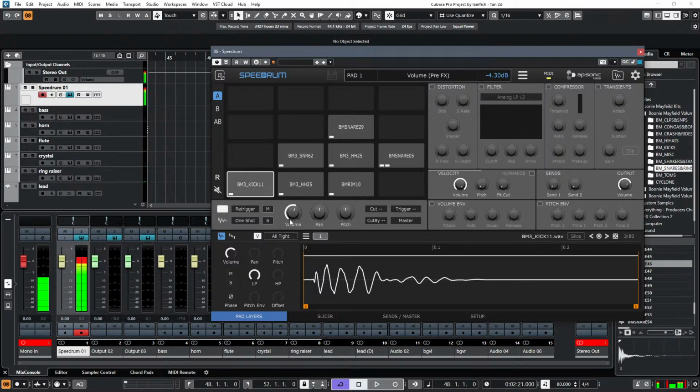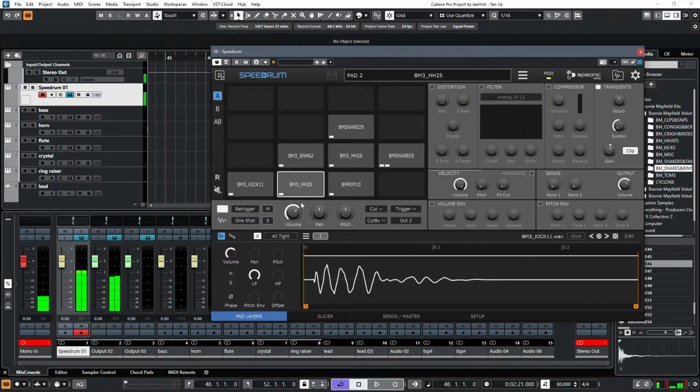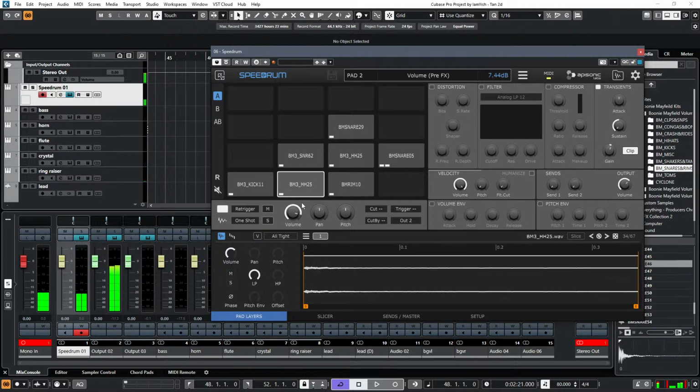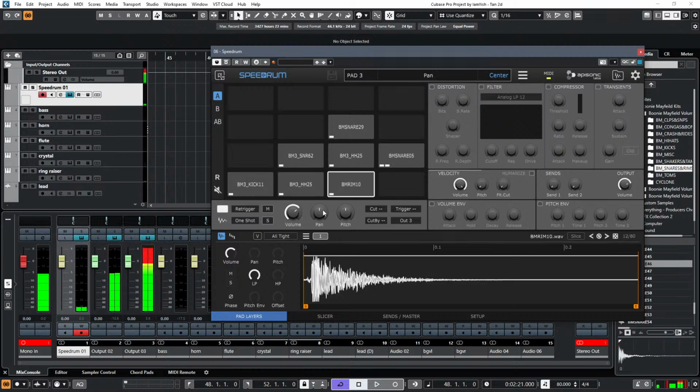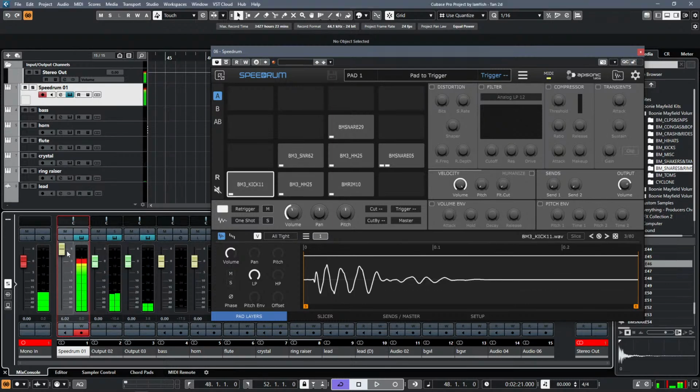I have my meters set at -10 here, so that I'm always keeping my eye on that. Whoa. Okay, then we can do all our turn-ups from here.